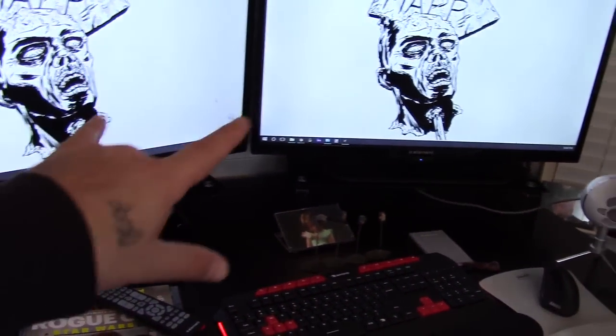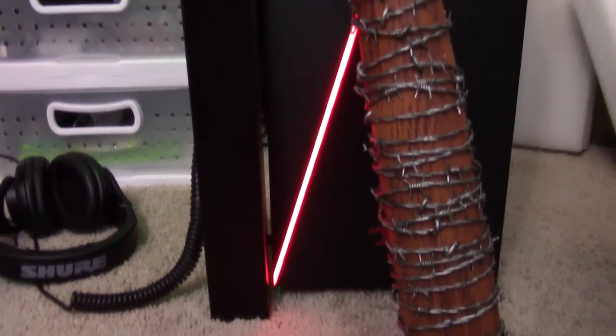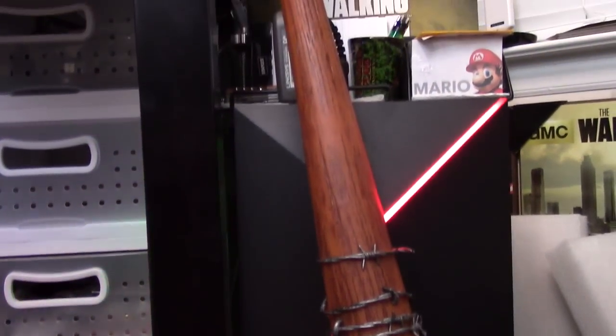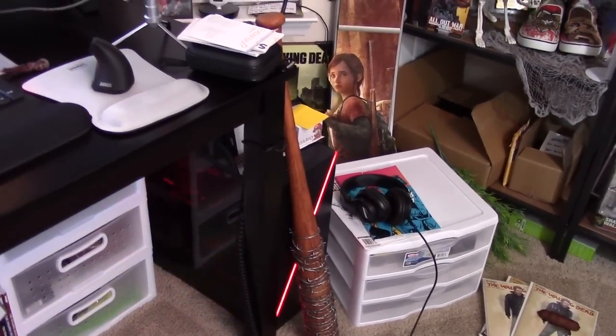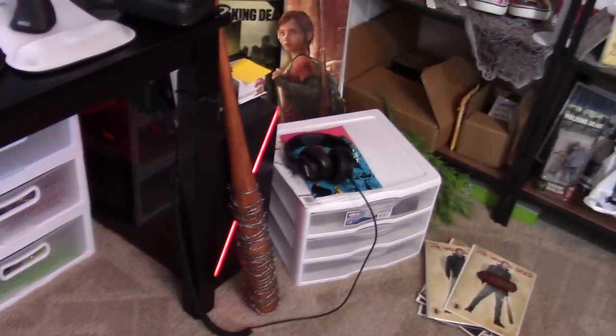I got the 2 monitors going. I got the iBuy Power. I just picked that up at Best Buy. I do want to custom build a future-proof computer. I got the iBuy Power with, I think it's a B921. It's got 16 gigabytes of RAM, 1T. It's got so much stuff. Just check it out. It's got the i7-6700, the processor. The thing's a beast. I think it has a MSI motherboard or something like that.